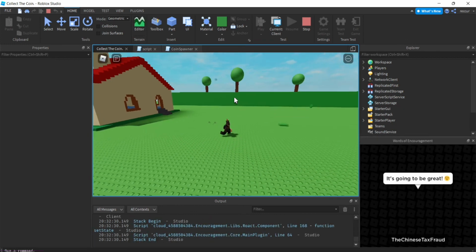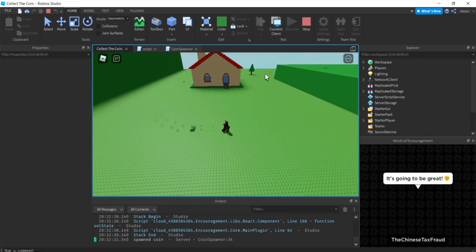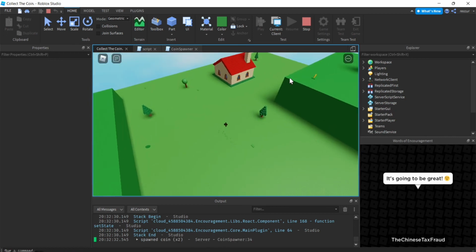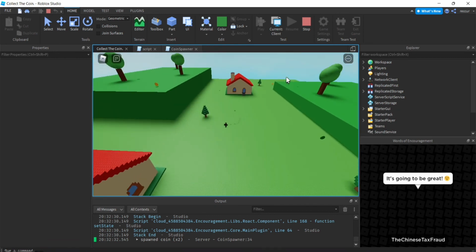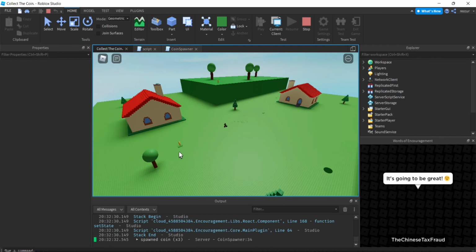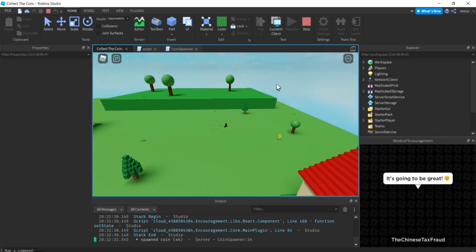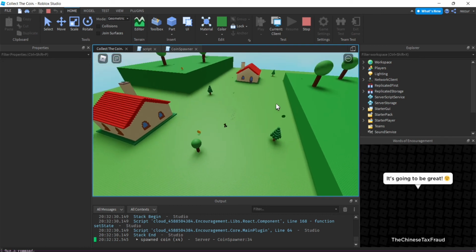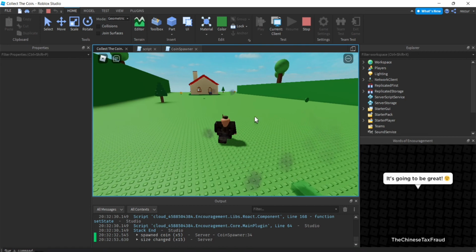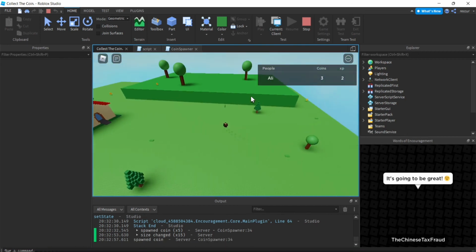But yeah. So as you can see, joining in the game, you can see coins spawning. There's one right there. Okay, it's gonna take a while actually because we did a wait 5. But yeah, coins are spawning. Eventually there's one right there. And lastly, okay, that is a random script I made, just ignore that.